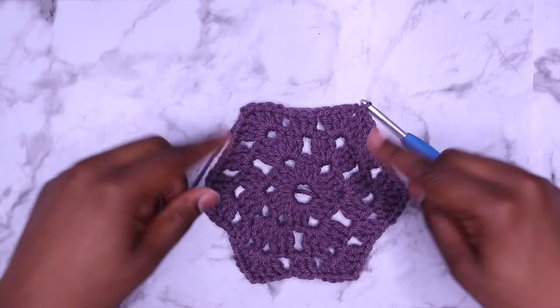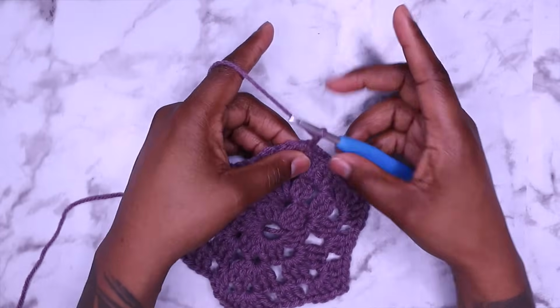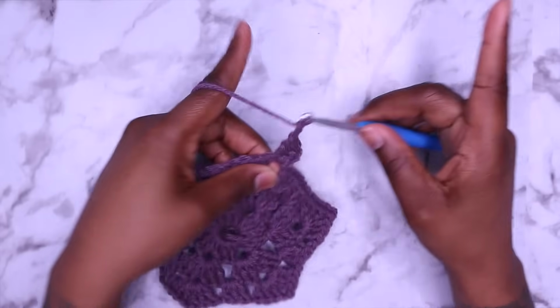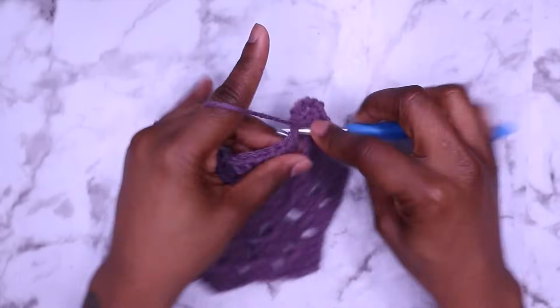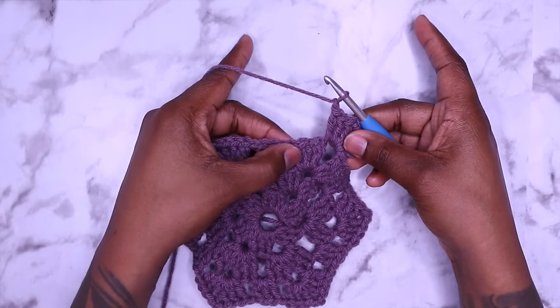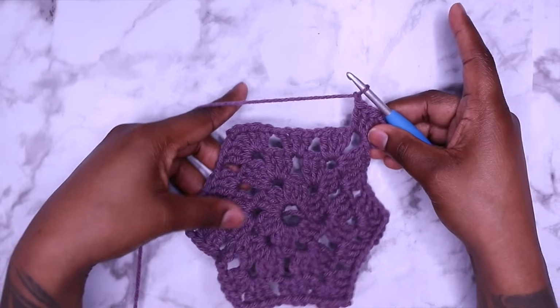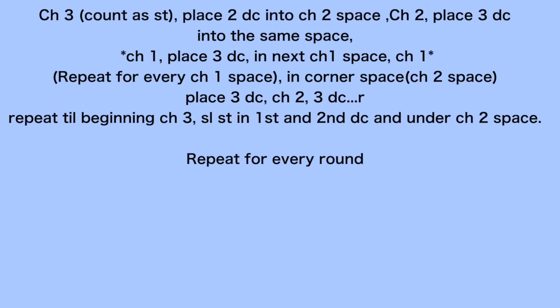So this is row 3. After you finish each row and you slip stitch in that chain 2 space, you'll chain 3 and do 2 double crochets in that corner, chain 2, 3 double crochets in that same space, and you chain 1 after that, and place 3 double crochets in the chain 1 space, chain 1 after that, 3 double crochets, chain 1 in that next chain 1 space. And the pattern just simply repeats itself. Just follow what's on the screen. And I'll check in with you when I have my total of 15 rows.